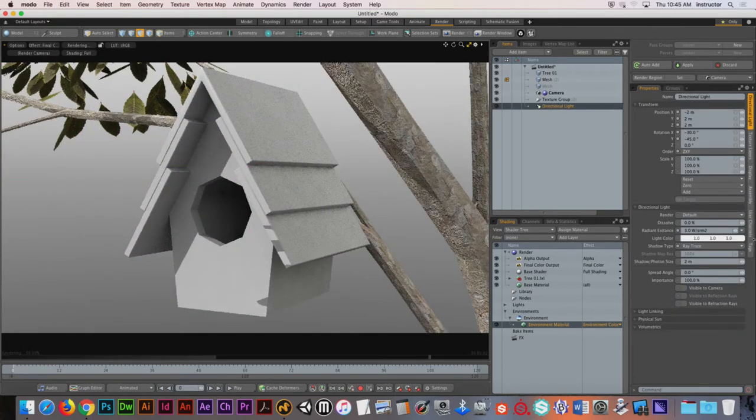If you look at our directional light, in every sense, it's simulating what type of light source? Does anyone want to take a guess? The sun. It really is. The directional light is an exterior light source. It's really kind of an infinite wall of light, like our sun, that's coming from a very specific orientation inside of our three-dimensional scene. You can never escape the rays of the directional light. They're always in the scene, right? Never change. It's like the sun. You can never be out of the sun unless you're in a building or something, right?